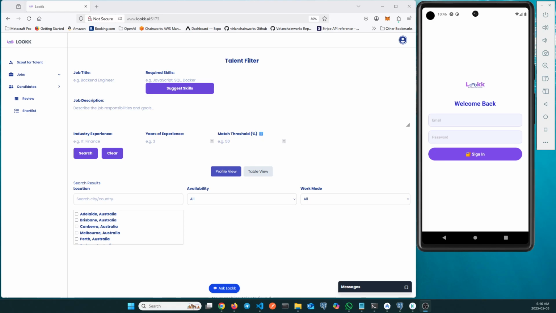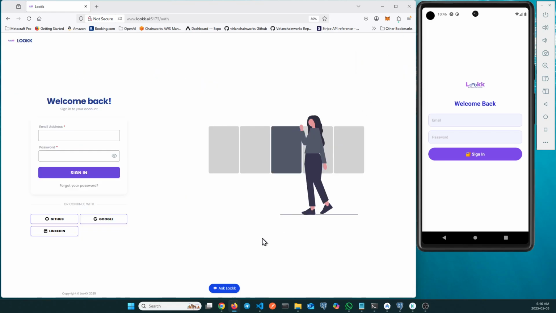Let me sign out of this application first. Click sign out. As of this video, this is still in MVP development, and we are getting ready to have a beta version to be tested by users. The first thing a user will see is the sign in.